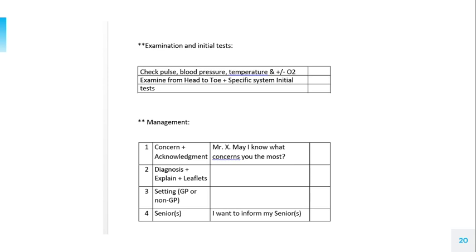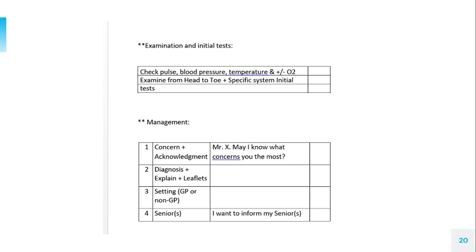And once you've mentioned this, it's at this point usually that the examiner will show you a card to see if the patient has some deranged observations or some deranged blood tests. Or sometimes they may just tell you everything is normal, proceed. What I'm trying to say is that if you don't mention that you're going to check the observations, the examiner will not show you the observations, if at all they are supposed to be showing it to you.